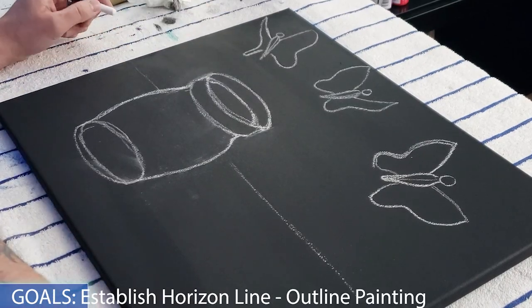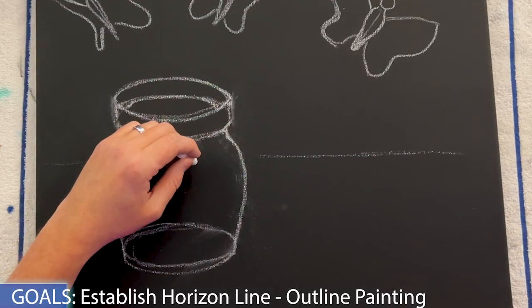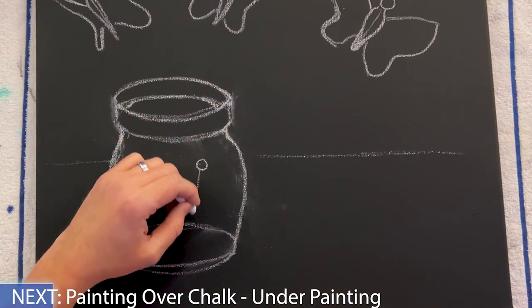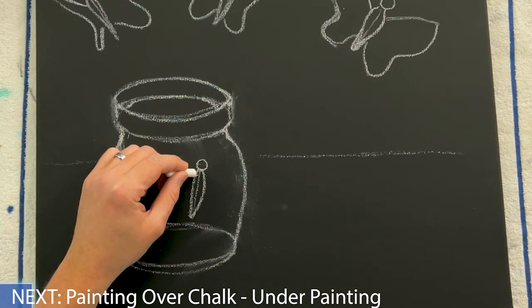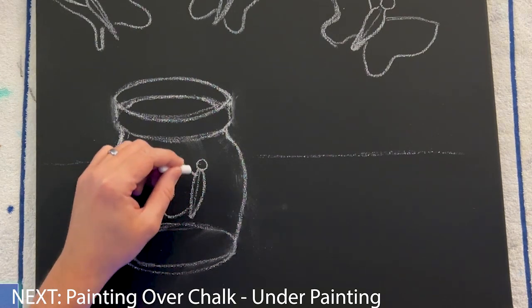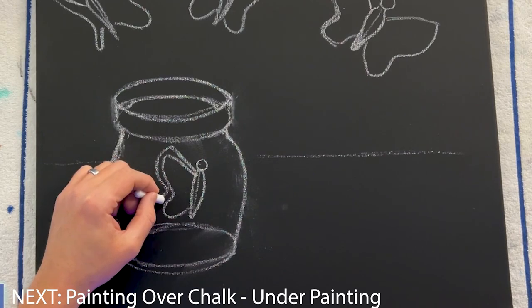But if you're painting along with me, just know that you could do whatever you want. Make the wings the same, play with perception, and make them in the shape that you think looks good. There's no right or wrong here. Then we'll have one captured in here too. The trick here is I don't want it to look like this butterfly has its full wings open. Maybe it's just still sitting there thinking about leaving the jar. So he's gonna have two sets of wings going to the left.